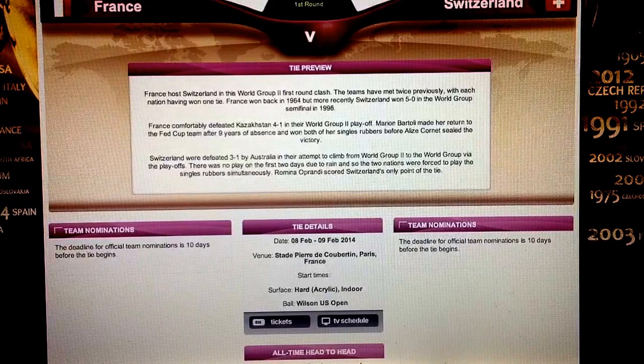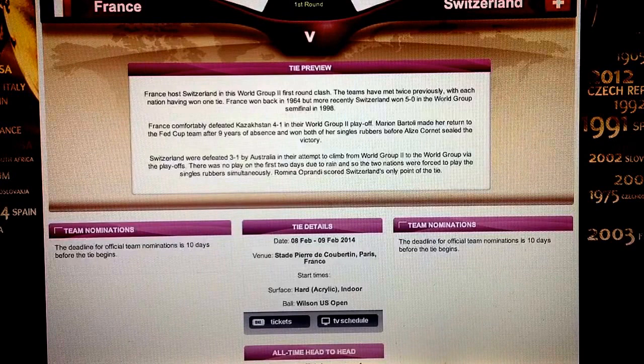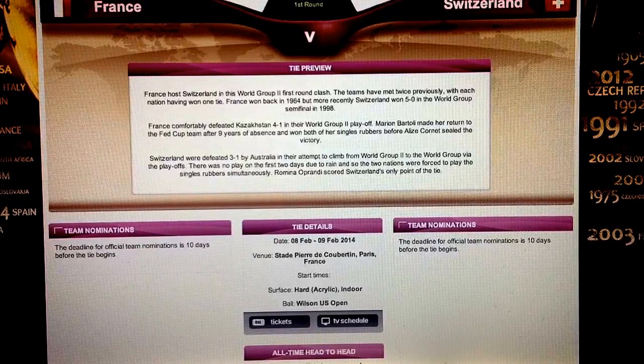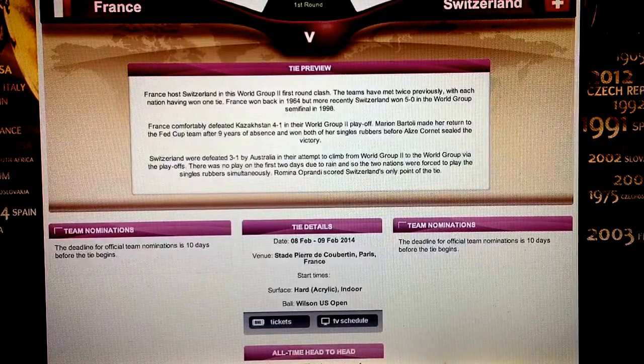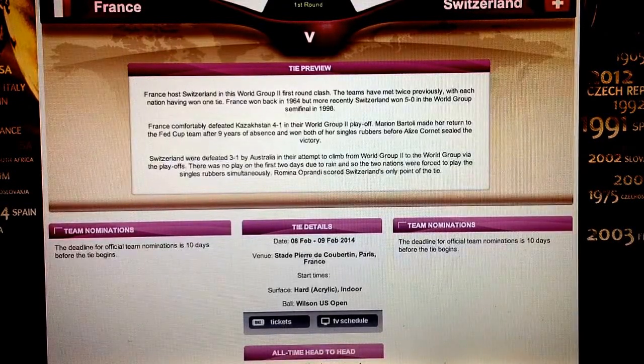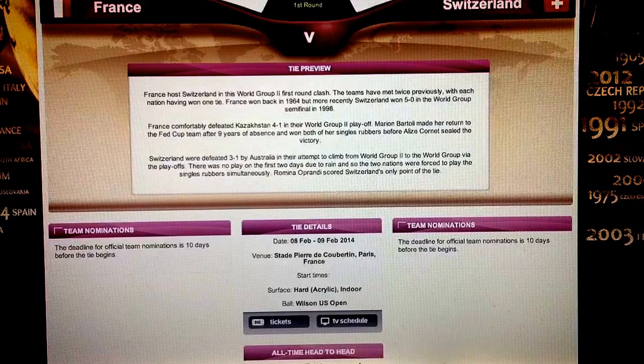Switzerland and France, very interesting stuff here because Cornet is now finally playing some good Fed Cup tennis. I think they have a good shot. No Bartoli, she retired, but Switzerland, I would say, likes a little quickness. Vogele likes to take it early, move the ball around. I would almost be careful not to make this too quick. Keep it slow, keep that ball. The Wilson U.S. Open can play kind of heavy on a gritty court indoors. I think France should be able to get through as long as they're healthy.